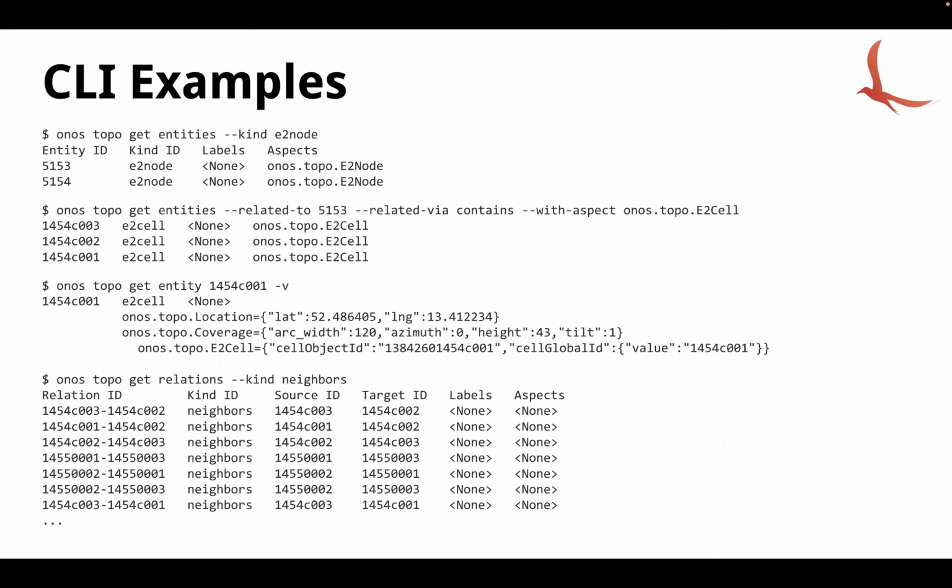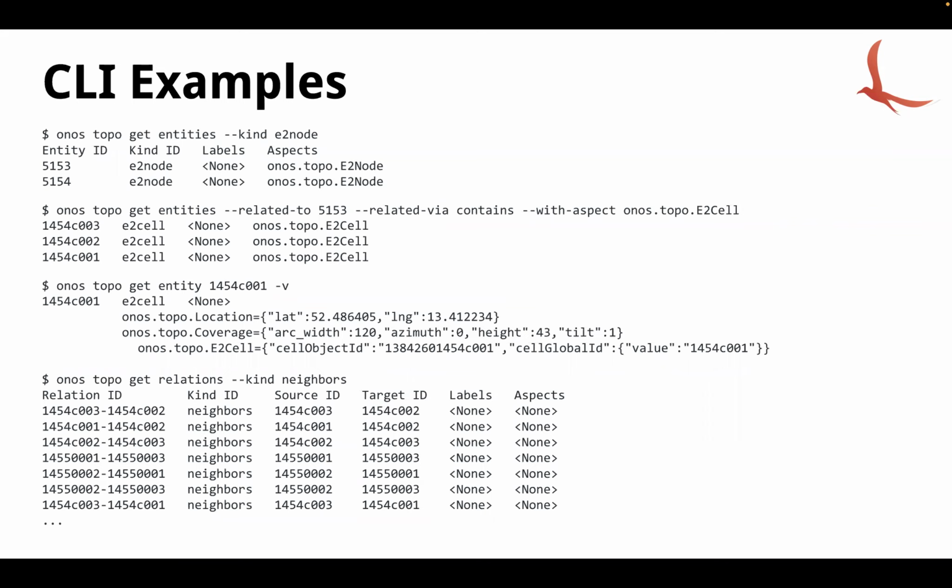Now we're at the top of the hour. Just a couple of things to at least sum up. One thing is Adib noticed that our CLI examples actually use the old style IDs. And that's also one thing that I completely forgot from the overview, talking about the convention for IDs. Even though they're defined as strings, we have a convention to use URIs, just like for ONOS Classic.